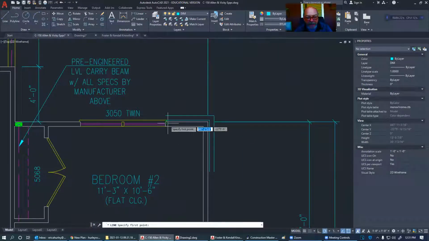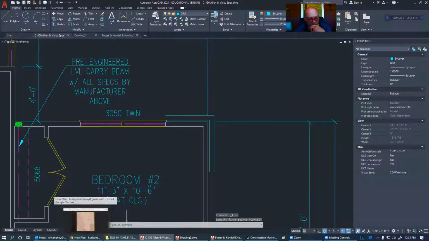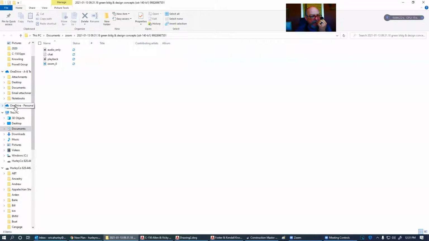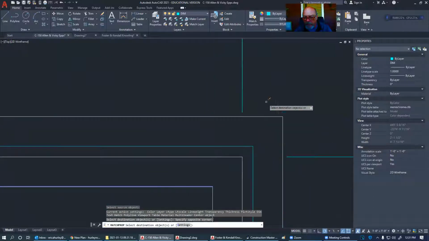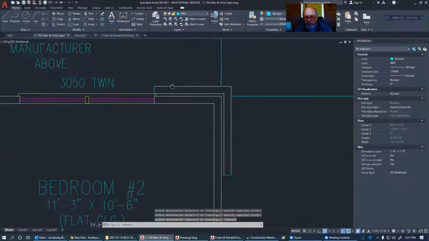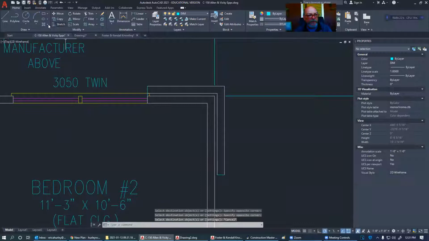Now, let me, trying to think, where would that be? I better not. I'll try to find it later. I was going to try to show you an old drawing where I drew it by hand years ago, but I might find it and I might not find it. What I do want to show you is, so let's see. I want to match this. I want all of these to be the same color because then I'm going to print it and I want you guys to see the difference in it.